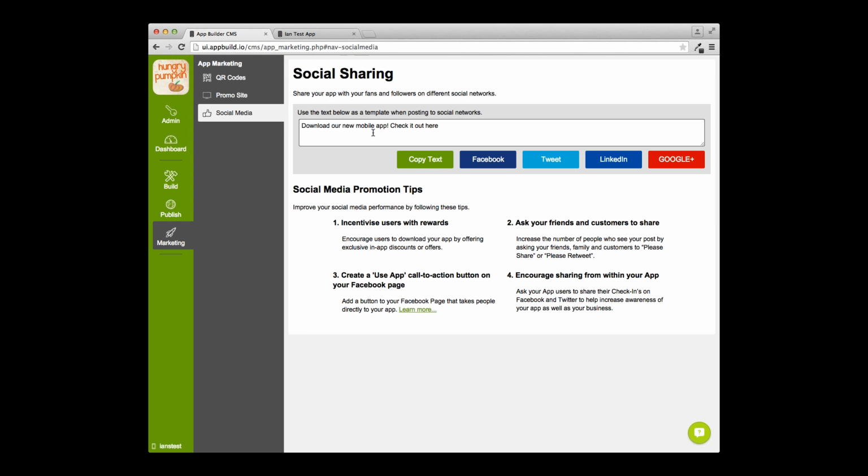The final aspect within marketing at the moment is the social media. So again, this has a couple of little tips on the best way to promote your app, and direct links that allow you to simply share your URL and whatever message you put in here, and you start to get some immediate traction without having to do a lot of copying and pasting.